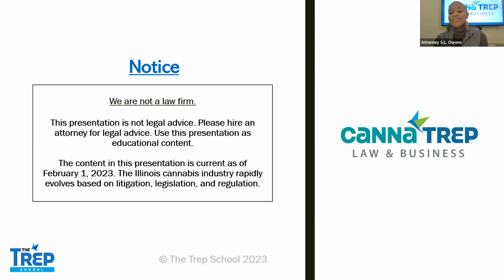Cannabis law, which we'll discuss tonight, rapidly changes due to litigation, legislation, and regulation, and therefore things happen, things change. There are things that have changed in this application process, which I'll get to, from Monday when the application opened till Tuesday, the second day of the application. And so the information presented tonight is current as of February 1st. Just keep that in mind as you're referencing this presentation, because we are recording it for you to continue to reference. You may need to keep yourself updated on changes that happen throughout the process. And we at CannaTrep do send out community education emails to provide you with updates on things that change as they change, like we sent out an update on a change this week, which I'll get to.